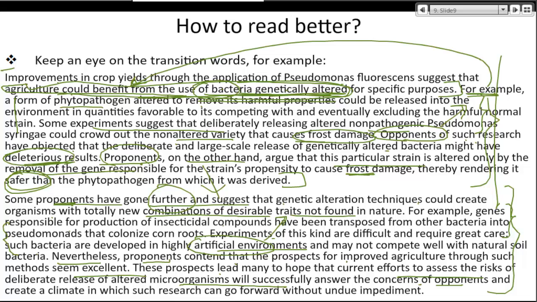Always focus on the umbrella terms. The benefit of genetically altered bacteria is important. The examples have been given, and there could be 10 different examples, but the primary reason is what? How to basically get the benefit of genetically altered bacteria, in what way it is done, and what are the different techniques by which it might be done. We can come to the question later on and then we will answer it.